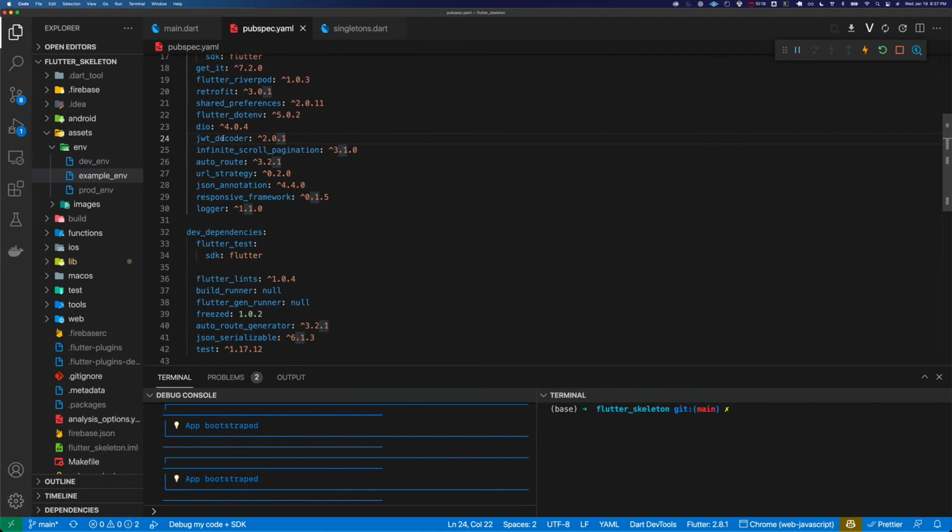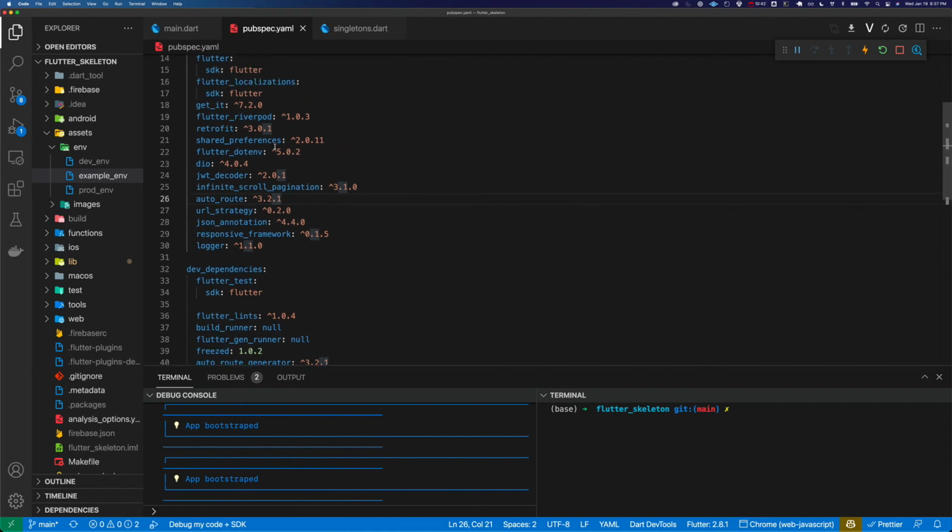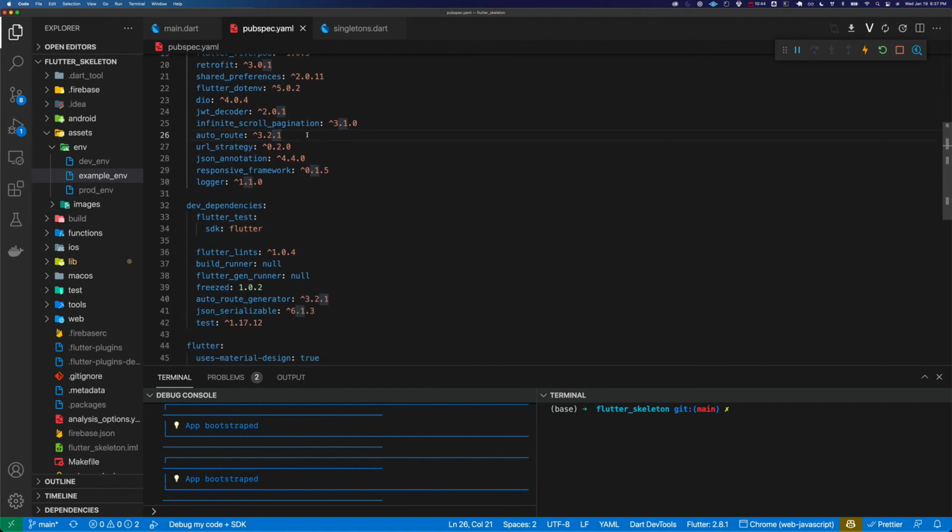Authentication is using JWT, so we have a JWT decoder. Infinite scroll pagination is really nice. I've used that on pretty much every project. And now I have my favorite implementation of it, because a lot of the times when I've used it in the past, it was not very DRY when I have a lot of list views. But I found a really happy way that allows you to have less code and just make a list really fast. And that's all tied in with Riverpod and everything for the state management and events.